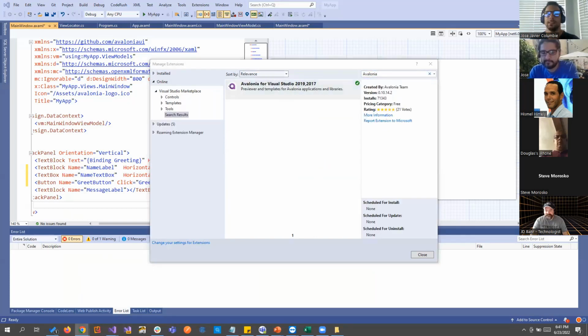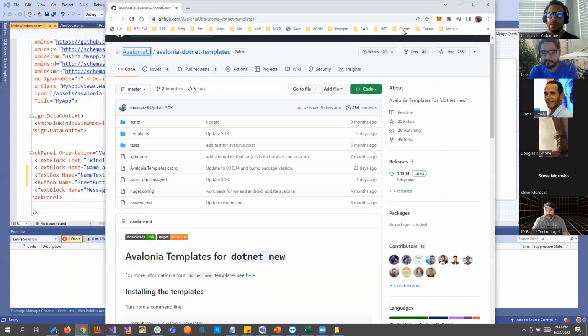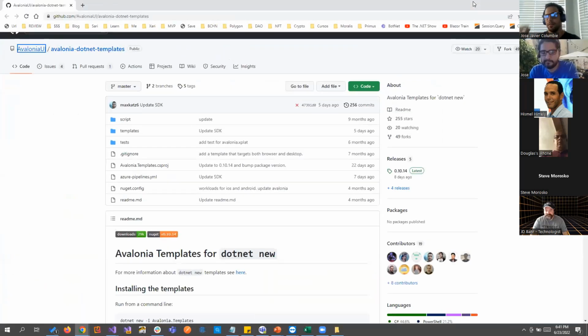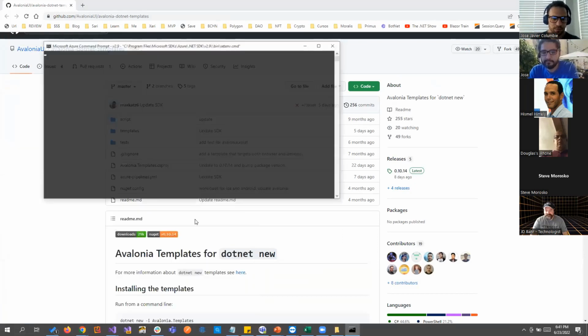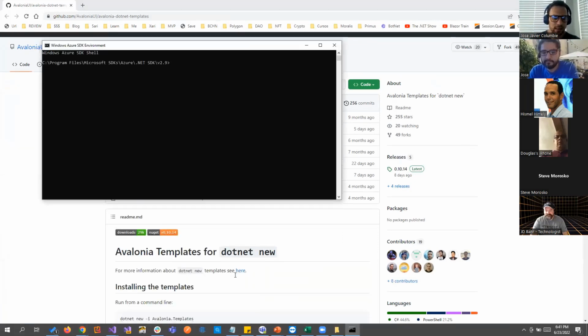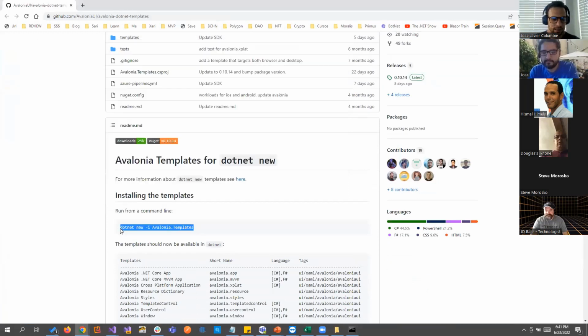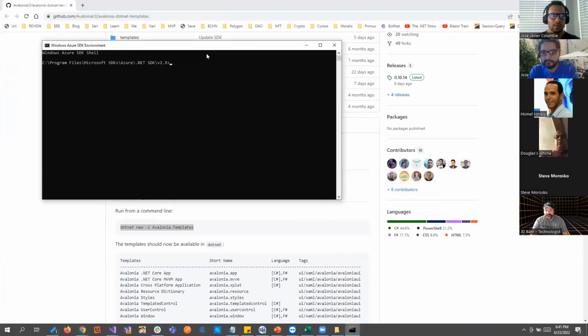And the second way is using the .NET templates. When I try to test something fast, I always go for the dotnet new templates because this is a fast thing. So basically, you just fire up your command prompt and install the template. It's just as simple as pasting this command, and you're good to go.